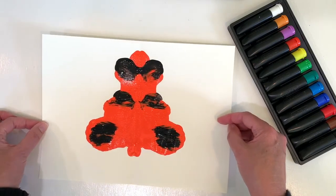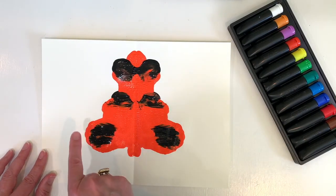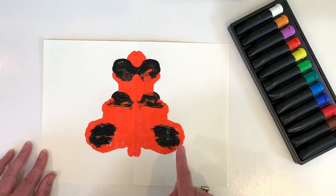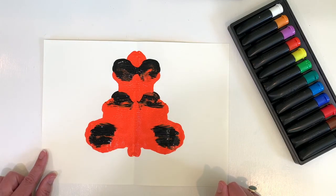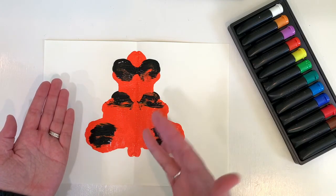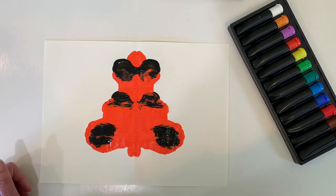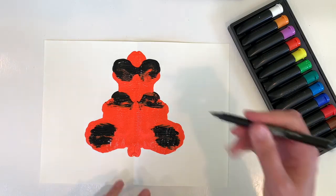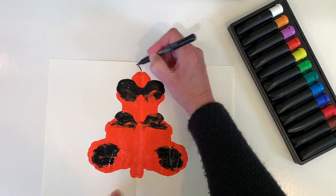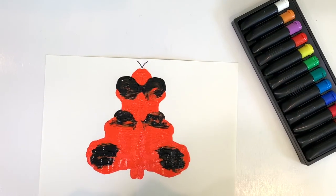Ooh. What do you notice about our butterfly? It has one, two wings and it's symmetrical. The wing on the left is exactly the same as the wing on the right. Now we can add an antenna on top. And our butterfly is finished.